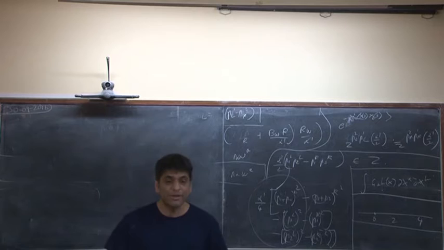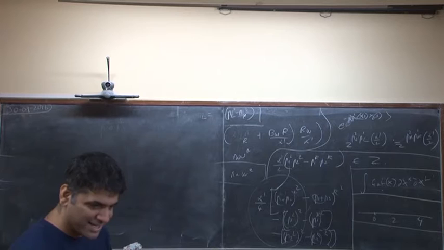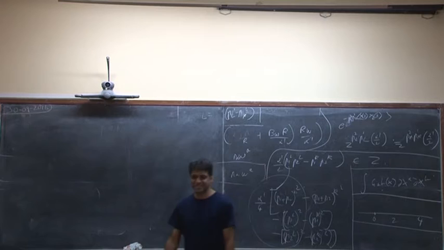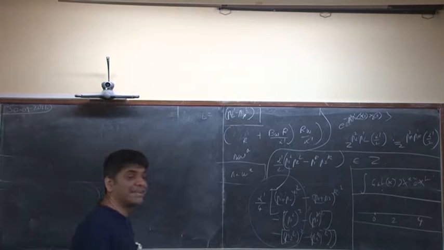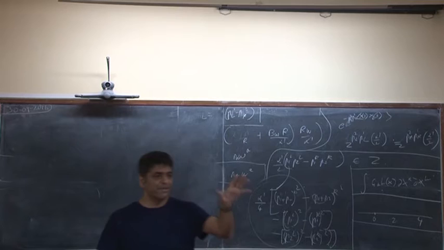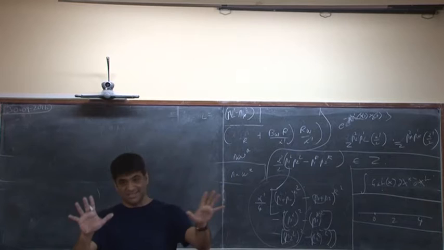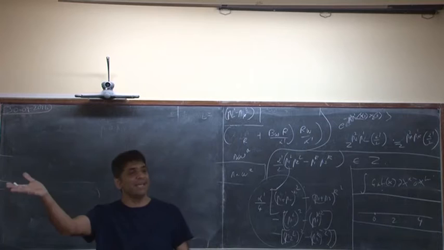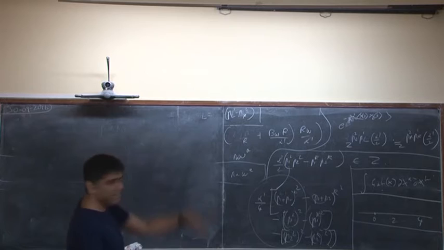How many inequivalent even self-dual lattices are there in C, C dimensions? Now, when do I call lattices inequivalent? Call them inequivalent, for instance, when they generate string theories with different spectra. So one trivial thing we can do: given a lattice in R^{C,C}, we can rotate in the left R^C and rotate in the right R^C. That doesn't change either PL squared or PR squared, so it doesn't change any of our formulae. That will give us essentially identical constructions in string theory.